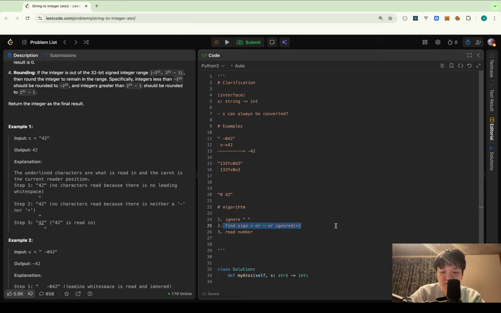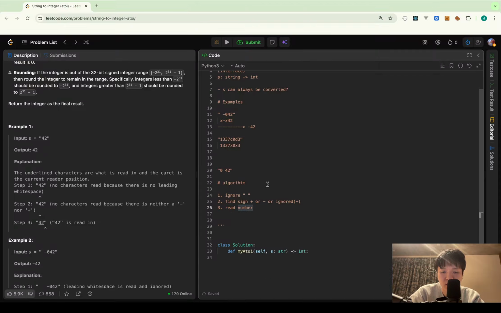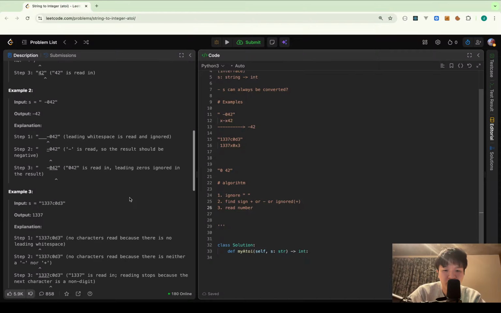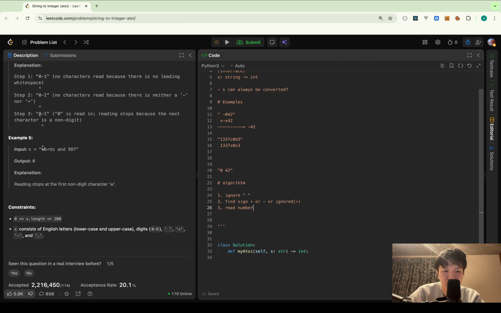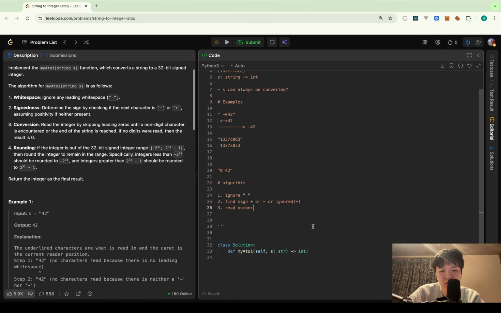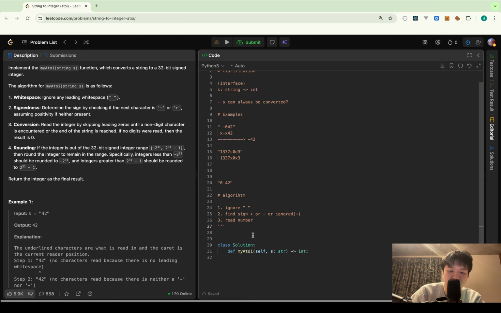I definitely have to find the sign out and then I read some number. So basically I should follow these steps. That being said, let me get started with the implementation.